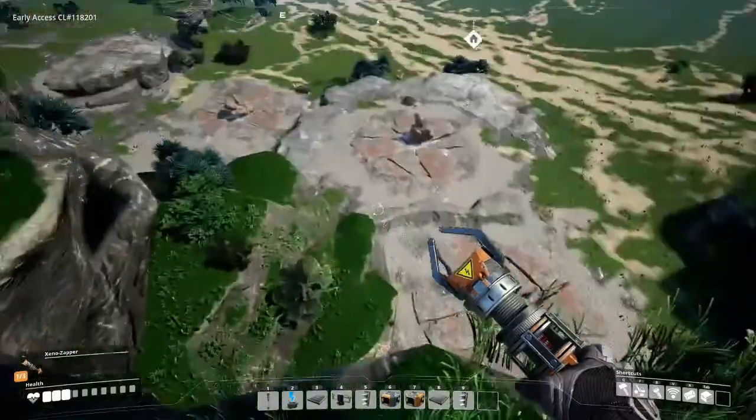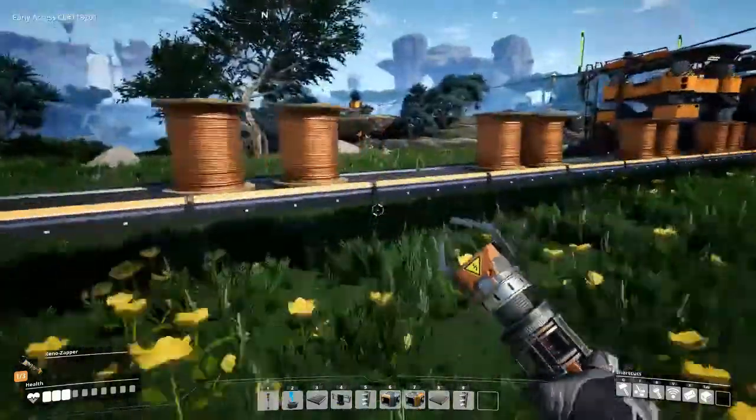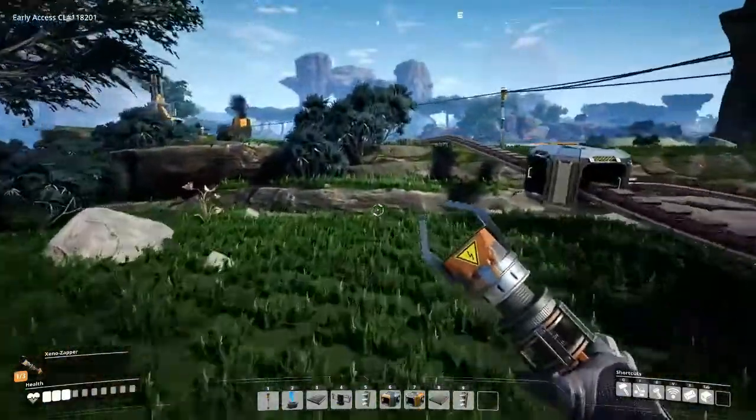Wow, look at all this iron. I was just thinking I could use some more iron. There ended up being 6 impure nodes in that area. If we set up mines on all of them, it would double our iron production.